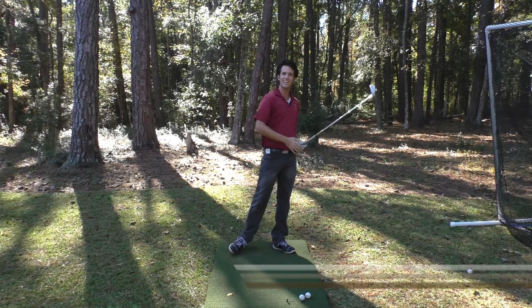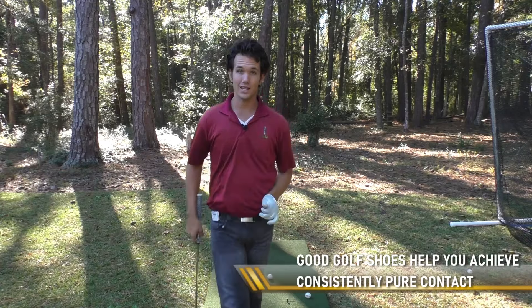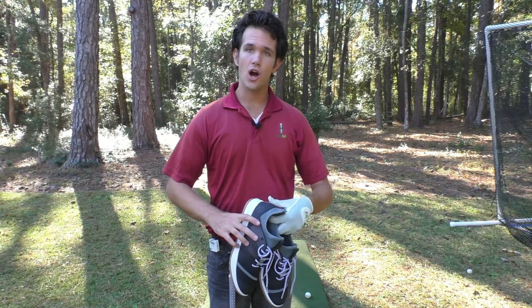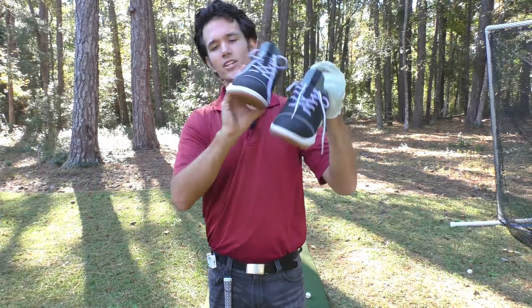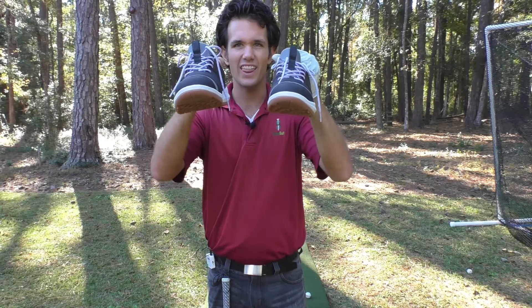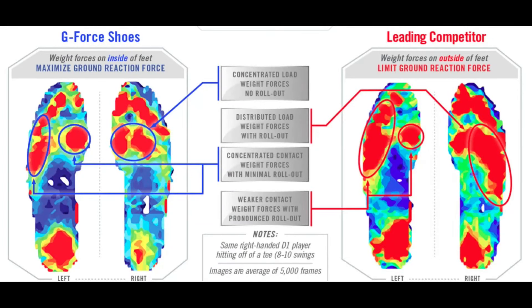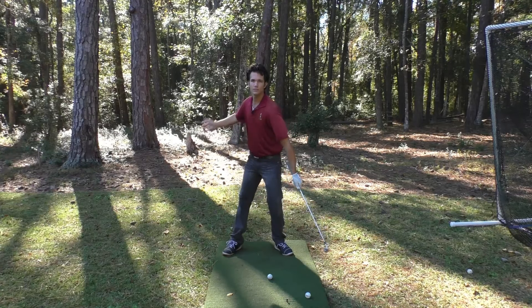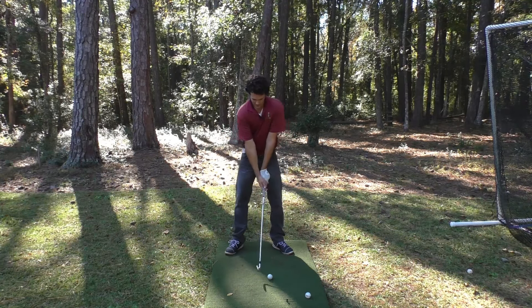The second thing they do is help me have really good contact. Shoes can do that? Yes. Athelons are designed with golfers in mind. They look like normal shoes on the outside, with beautiful grips. But they've got a little bit of inwardness to them — just a millimeter inward — to help you stay centered over the golf ball. You won't feel this when you wear the shoes; in fact, you feel like they're completely flat. But the toe portions are angled a little bit inward, and this technology helps you in the golf swing to stay centered. You won't find any other golf shoes doing this on the market today — this is specific to Athelons.